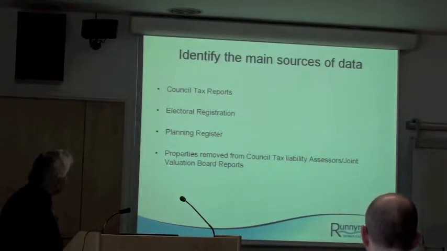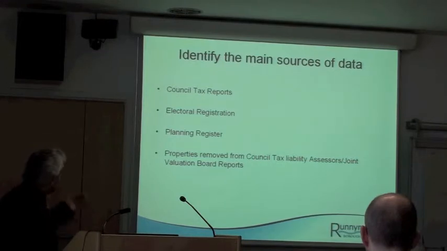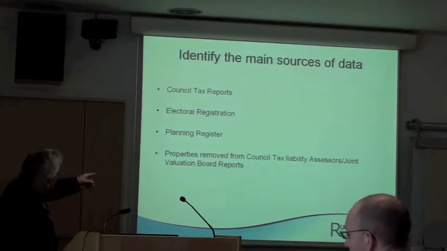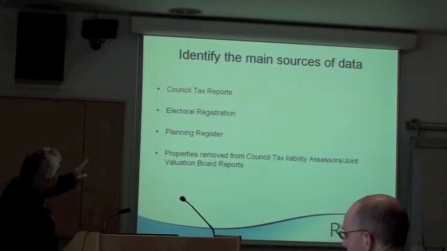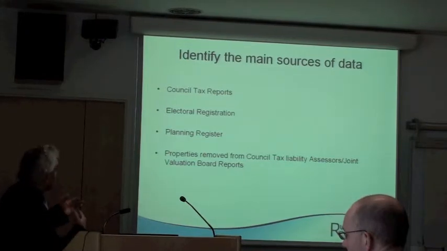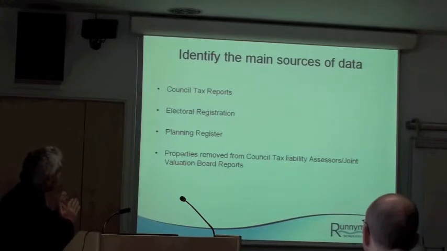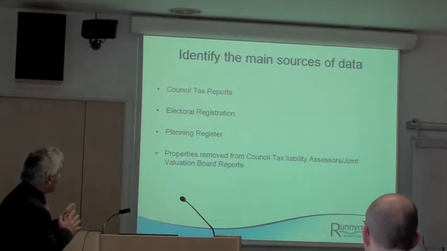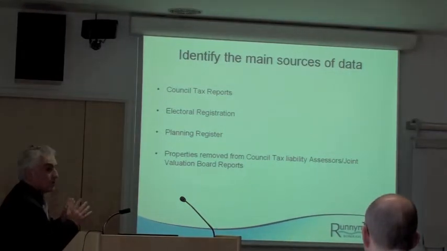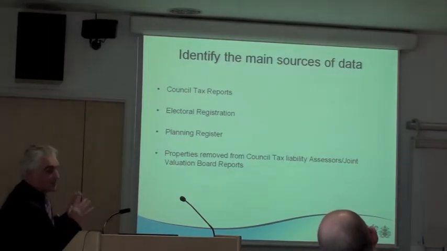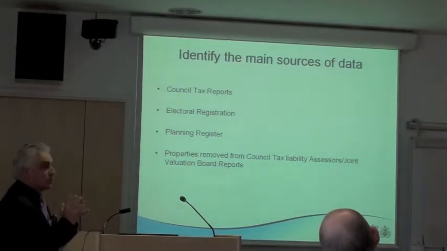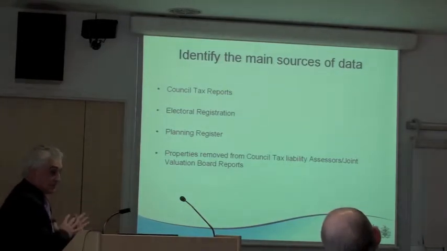So anyway, the council tax reports are much the main source of information, but there are some others and some other bits that you need to be aware of. I'll just cover the electoral registration. Every October there's an electoral registration where people say that they're living in a property and want to vote in elections. And there's always a question that asks people, is the property vacant on this particular date? The date's 15th of October, and a lot of people will tick that box. Quite often because they don't want to vote and they aren't really troubled, they're abstaining from voting.